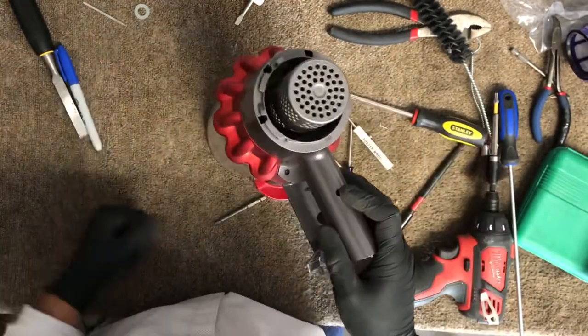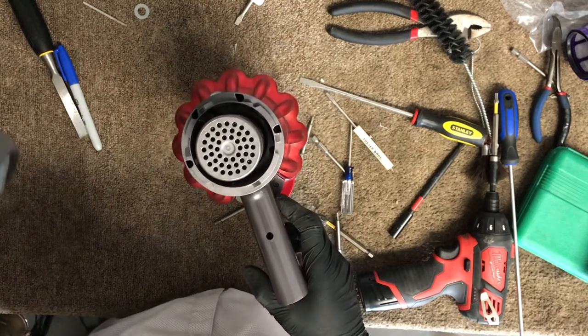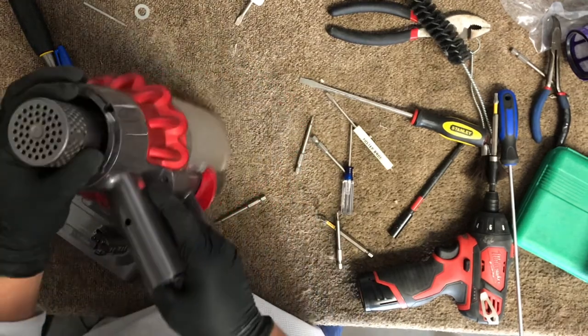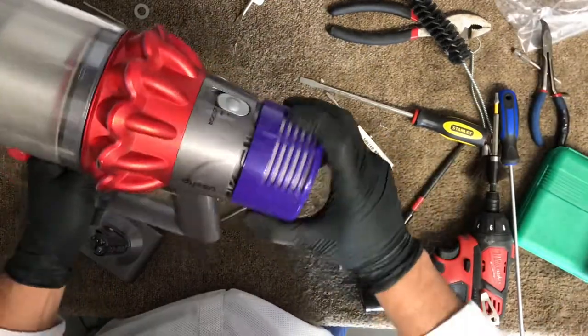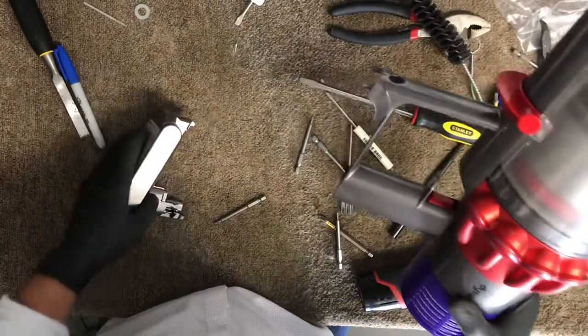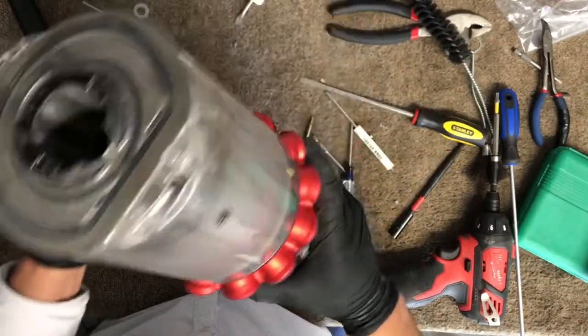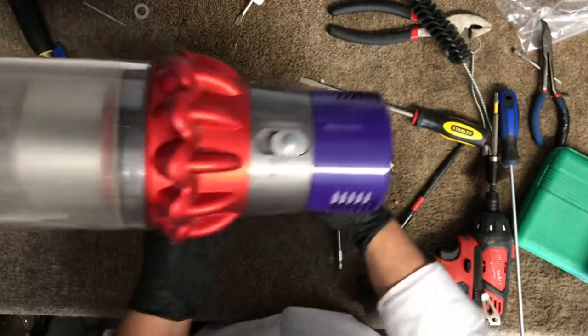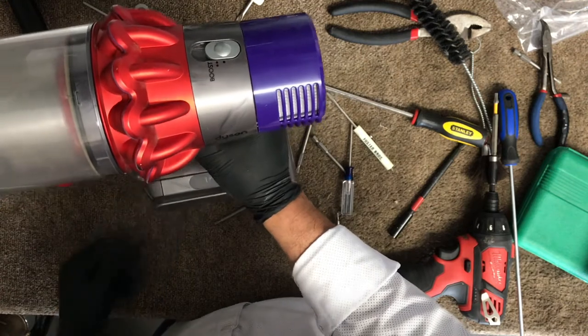Okay, all right, so let's go ahead and test it now. So we just put it together. Make sure you put a new filter here, or you can still reuse the same one that you have. Just make sure it's completely dry. Put in a new battery and check it out. We're going to turn it on right now and see. Look at that.